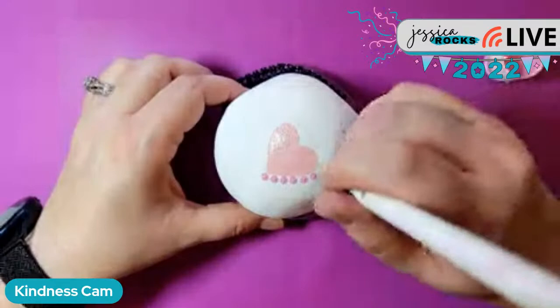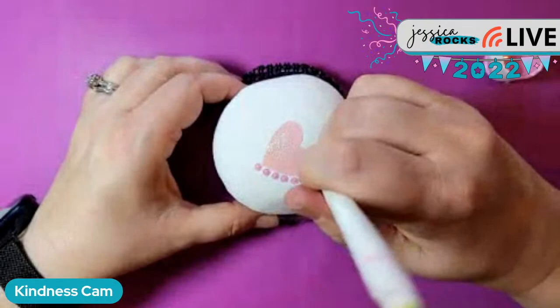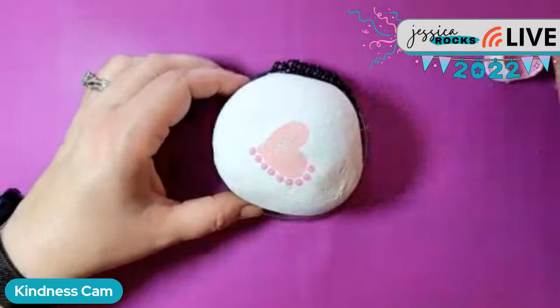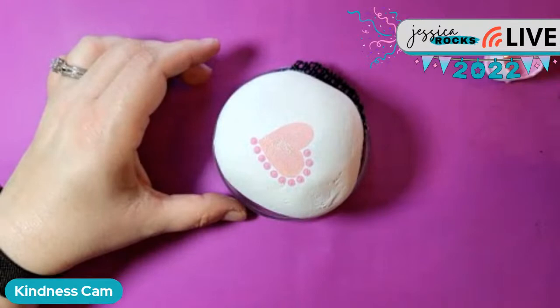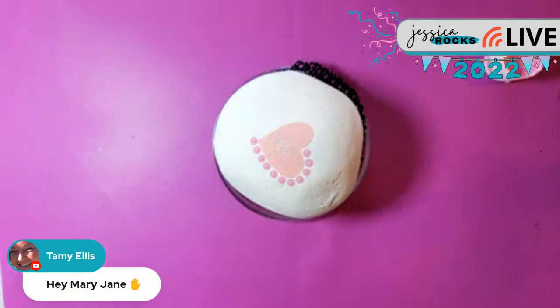It's definitely ramping up at the hospital. My husband works at the hospital, and so precautions are ramping up and cases too. So just everybody stay safe, do everything you can to stay healthy, and just stay home and paint rocks, right? We stay home and paint rocks. Nobody will get sick. Just stay home and paint rocks. We don't need to work.